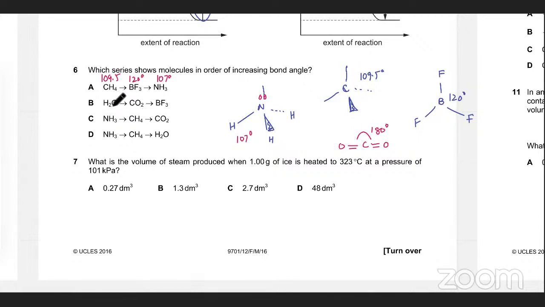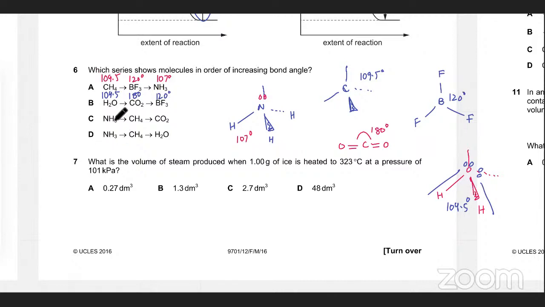You've got water. Water is also derived from a tetrahedral shape, except that in water you have 2 hydrogens, and on the other 2 sides, instead of an atom being bonded, they're just lone pairs. Oxygen has 2 lone pairs. So this is going to be a bent shape, V-shaped or non-linear. Because of the extra lone pairs, the bonds would be slightly closer together and the angle would be 104.5. So over here, it's 104.5, CO2 is 180, and BF3 we already calculated was 120.